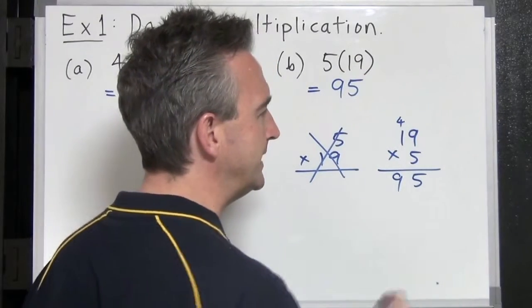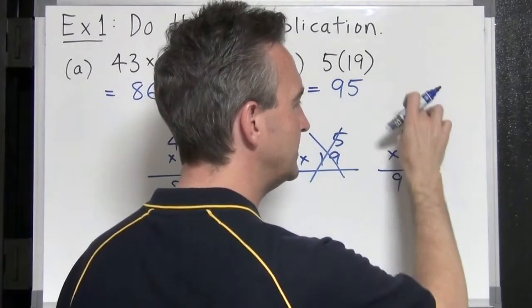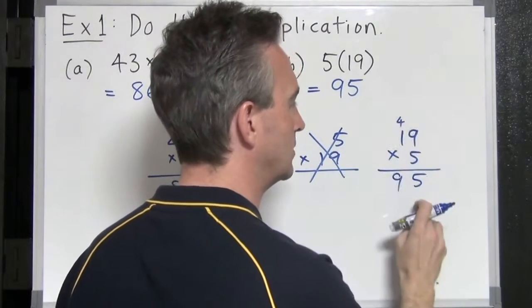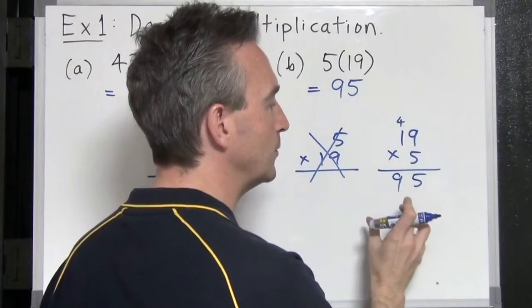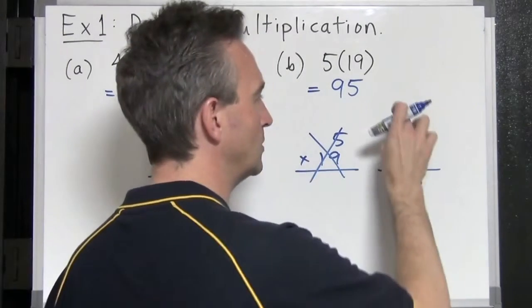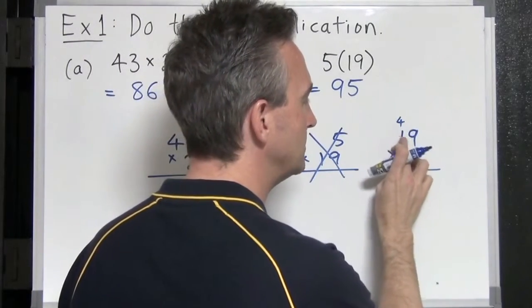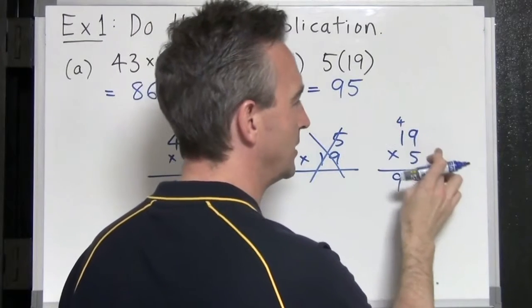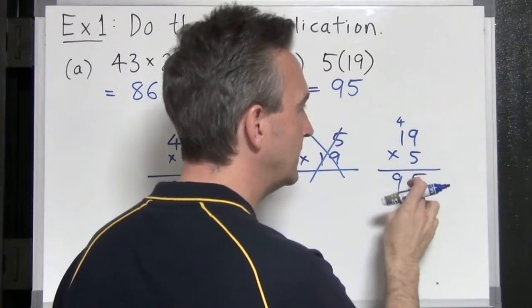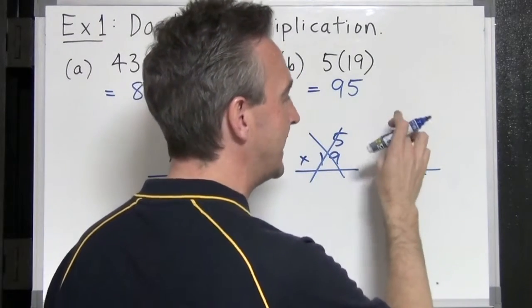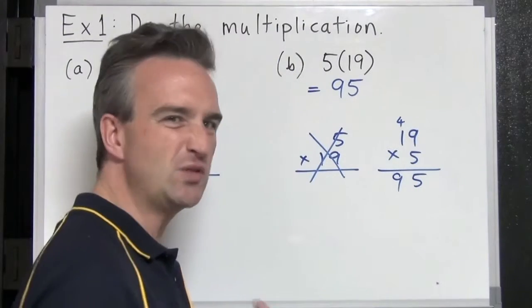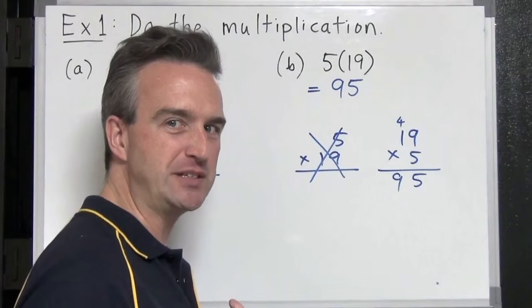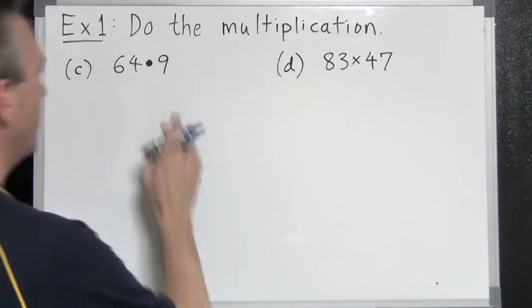If you want to know what happened here, we did 9 times 5, and this is the units column or the ones column. So the 5 from the 45 goes here. But the 4 from the 45 is actually 40, so that belongs up here. And when we do 1 times 5, that's actually 10 times 5, which is 50. And this 4 is a 40. They add together to give a 90. That's what actually happened. Don't think about it too much. You might go crazy.